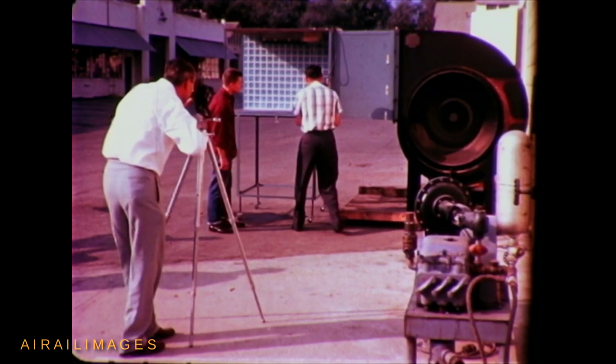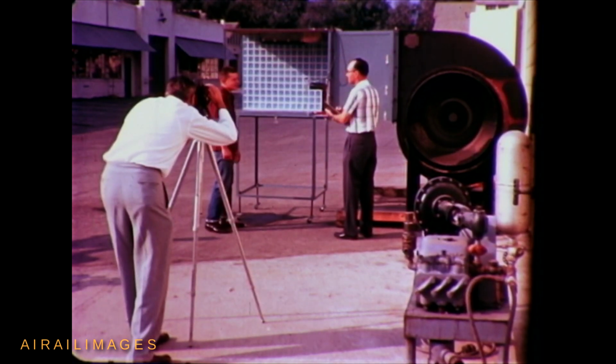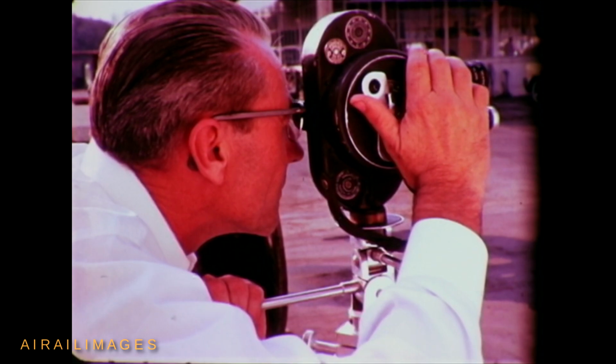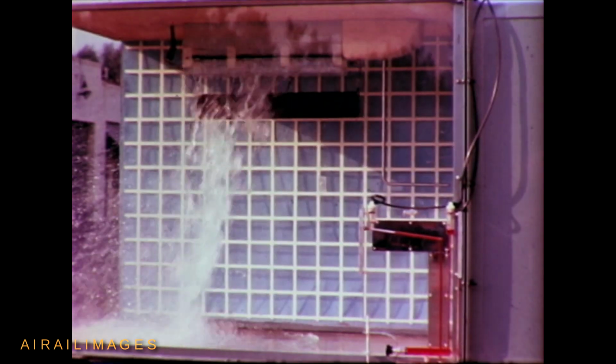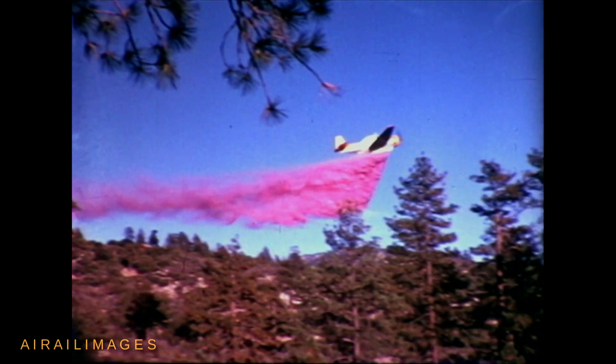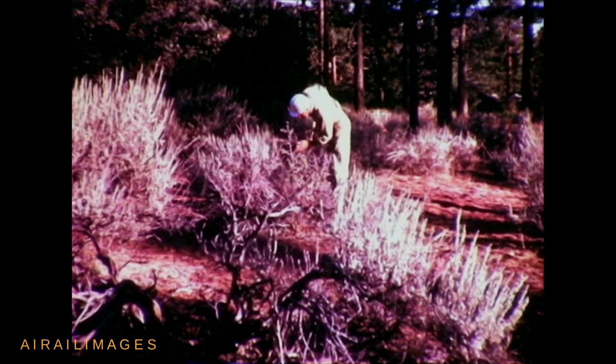Scale models of the drop gate helped the engineers study the effects of airspeed, wind drift, and topography on an airdrop. We found out that when we used bentonite, it was necessary to add a pink dye so that the drop could be easily seen. One of the drawbacks of this colored bentonite was that it did not remain fully effective after it had been on the ground for several hours.